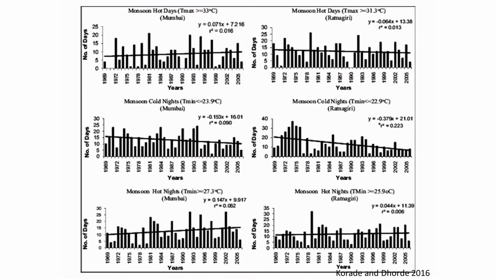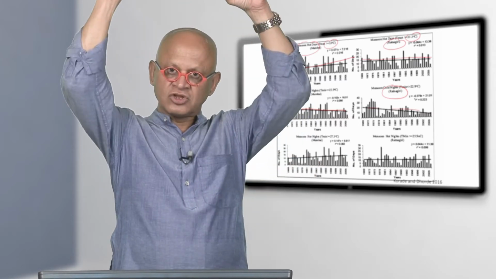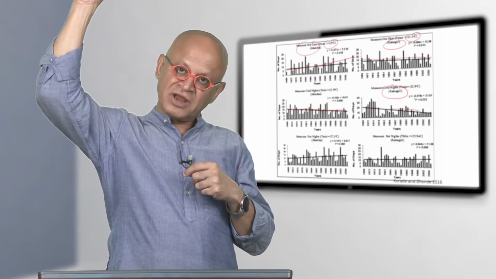So that's the pattern. Within India itself, if you look at the hot days in Mumbai and Ratnagiri, more than 33 degrees and more than 31.3 degrees, there is an increase since about the 1960s. Over Ratnagiri, it's actually cooler, and monsoon cold nights, obviously warm nights get warmer, cold nights also get warmer, so cold nights decrease in number, and you can see over Ratnagiri both hot days and cold nights are decreasing. So this is also complicated because if it's raining in one place, then air is also being pulled down around it, and the air is colder above. So you bring colder air down.